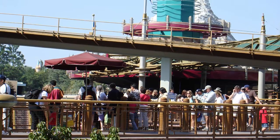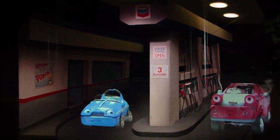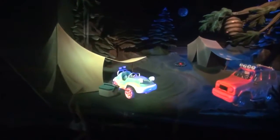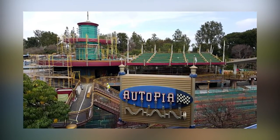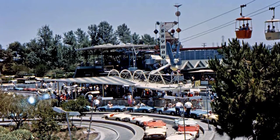The queue for the ride featured animated dioramas of the characters. The characters in each diorama were given dialogue that reflected concerns that humans would have with their cars in everyday life. For example, Dusty was set in the wilderness, trying to tell stories of her campfire, all the while worried that a bird above him may defecate on his windshield. Yuck. The music that can be heard in the Autopia ride is the same music from the Disneyland ride The People Mover, which was closed 5 years before the Chevron remodeling took place.